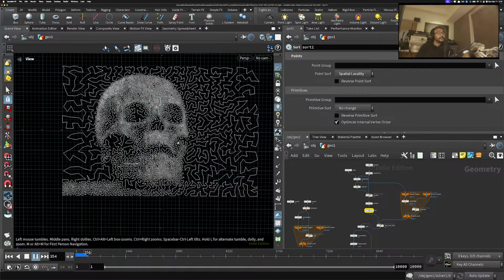So yeah, it seems to work. But as you can see, if you have more points to deal with, it gets more complicated, and you do need a lot of time to solve this.